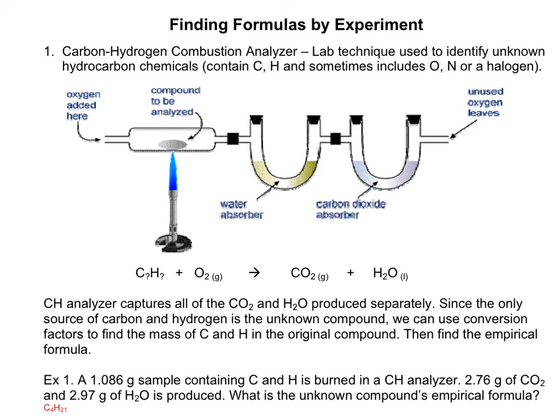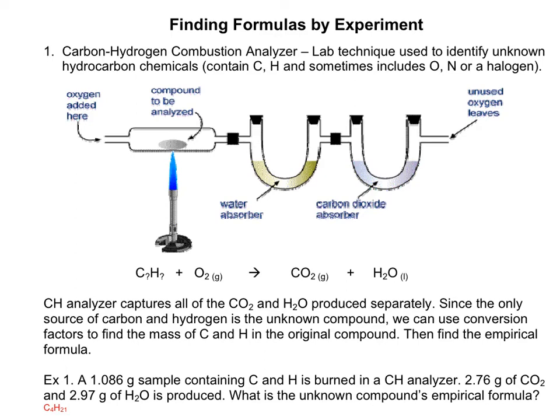To get experimental data, we detach the U-tube and we take the mass of it before and after we burn our unknown compound. The difference in those masses is the water that's created during the reaction. The same thing is done with this second U-tube, although we use a different chemical that absorbs carbon dioxide. Any other elements that are contained in the unknown sample don't get absorbed through either U-tube and exit with any unused oxygen.